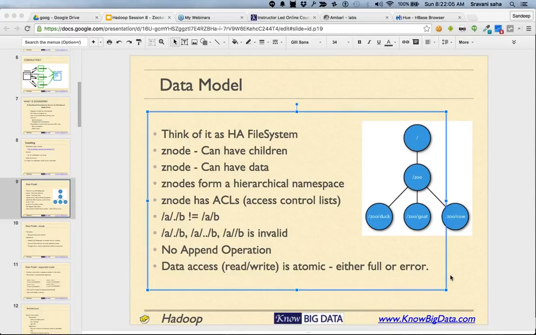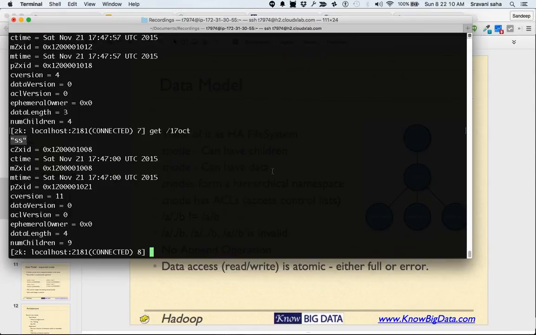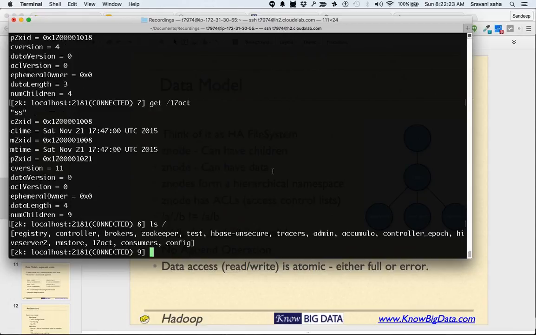All right, is it clear to everyone what a znode is? Right now I'm logged into the Zookeeper command prompt. Here if you say ls slash, we are talking to Zookeeper. It is showing all the znodes below the top level znode called slash.